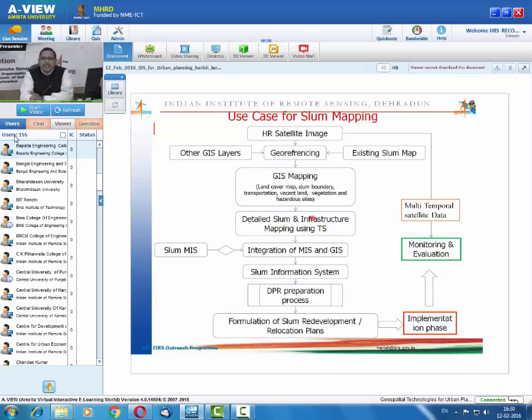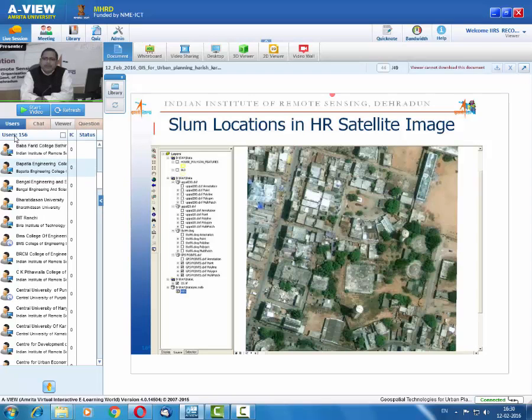It is not necessary that remote sensing technology will always give you the highest accuracy output. Sometimes technology like total station survey can be used for this purpose. Then you will integrate your existing attribute data, which you generally use in your urban planning activity, and link it with your spatial data. Then DPR preparation and all these activities can be performed. This is one typical example where we have successfully implemented GIS in many projects in India.